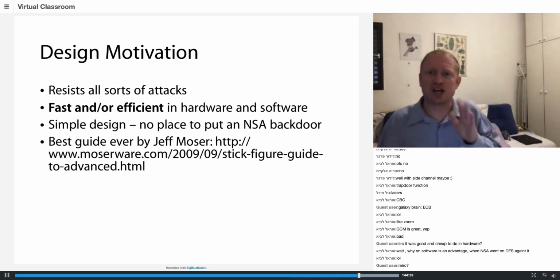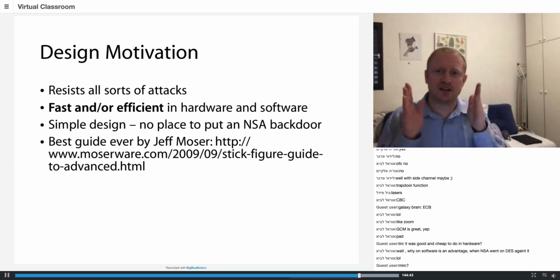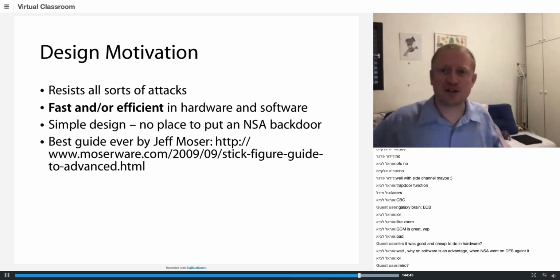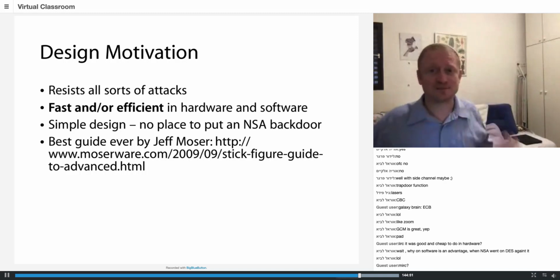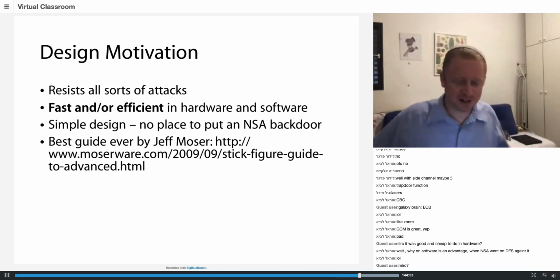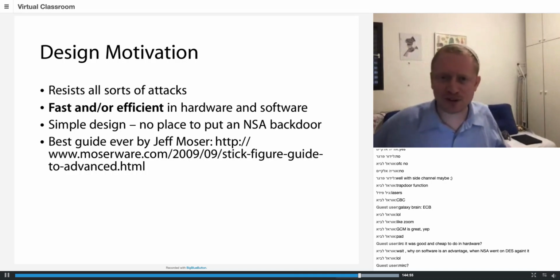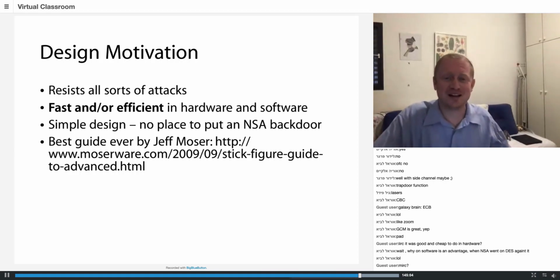And the change that NSA made between Rijndael and AES was just to fix the input size to 16 bytes. So they didn't say, you know what, take this bit and change it a little, we're not telling you why. They didn't do that. And one nice thing I really like is that some guy called Jeff Moser, who is now working at Kaggle, I think, published a beautiful Creative Commons licensed guide to AES, and I'm going to go through it now.